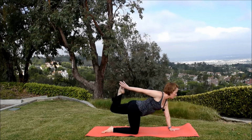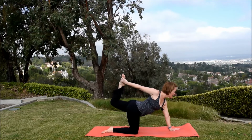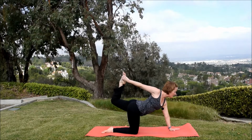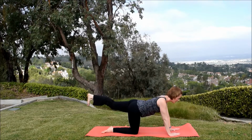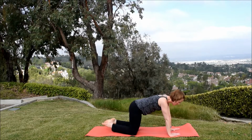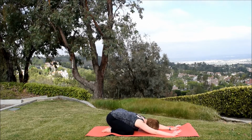Take that right hand back, nice and slow. Once you have the foot, kick it up and back. Keep the breath. And then release the foot with control, bring the hand back down, straighten the leg. And take that leg down to the mat for table, bring the big toes together, sit the hips back to the heels, child's pose.